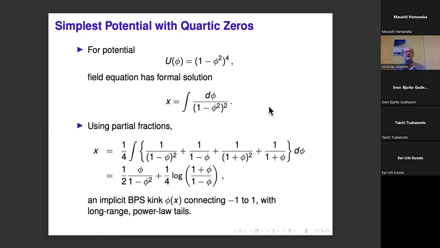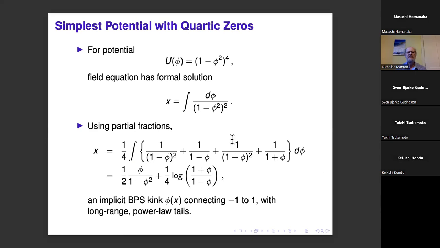This is, again, a rational function. And you can find the partial fractions for this, and again factorize into 1 minus phi and 1 plus phi. This has the 2 minima at phi equals plus or minus 1. And you see that in this partial fractions, 1 minus phi occurs and 1 plus phi, but you get a squared term and also a non-squared term, and the same here.